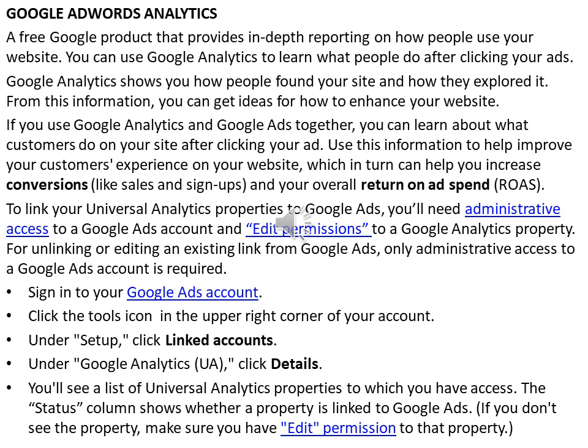When I click on linked accounts, it will show you the Google Analytics, or nothing but the Universal Analytics Properties, or UA we'll call it, the previous version of Google Analytics. There you should click the details. When I click the details, it will ask you what type of permissions you want, or what type of access you want. Then you have to get the access for both administrative as well as for edit permissions.